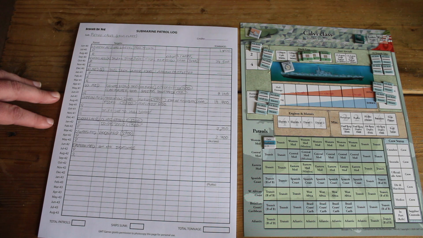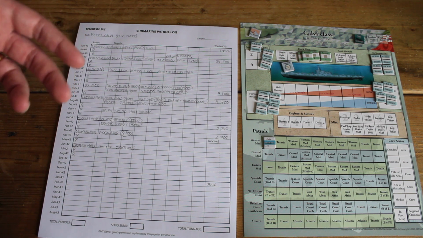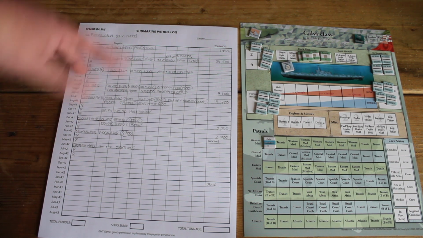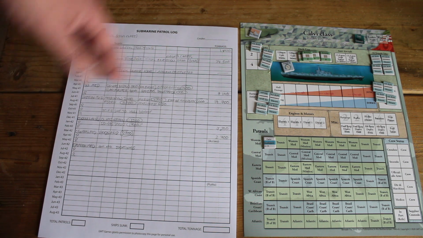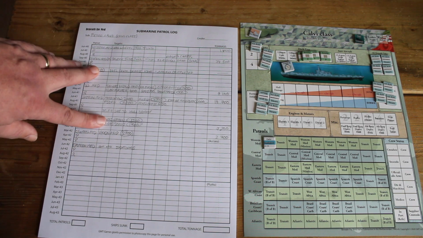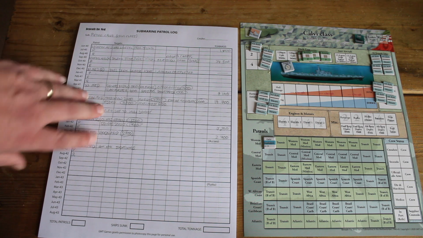And there's that creates a very rich tapestry of a story on your patrol. Use this log, you don't have to record the events that happen on the log, I'll say. It's predominantly aimed at recording the tonnage that you score, so when you sink or you encounter a target.